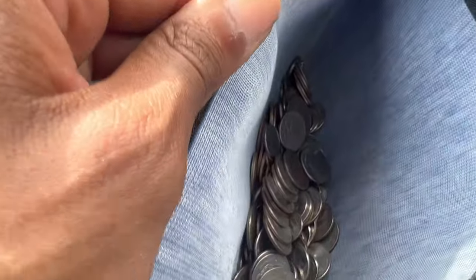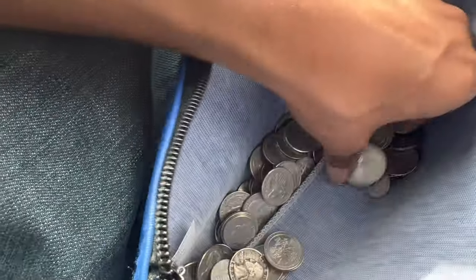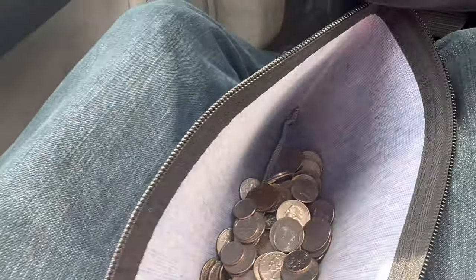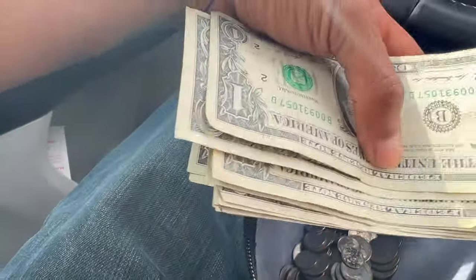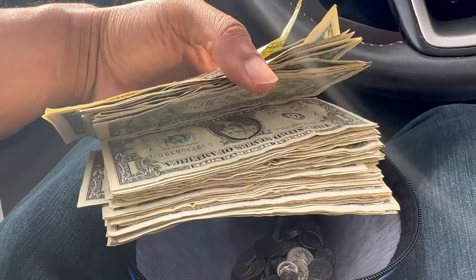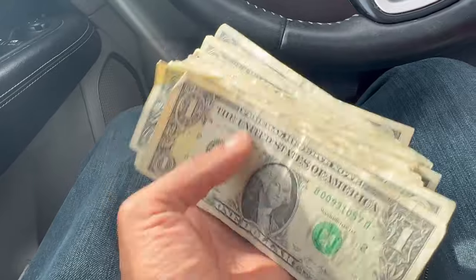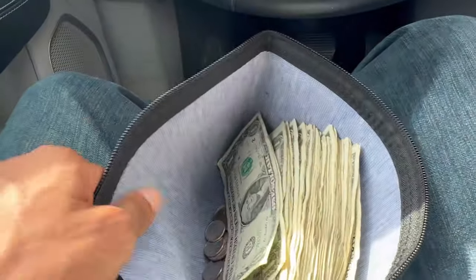And here's what the drink machine brought in and changed for the month of February. Any change. All right, and here's the bills. Judging just from the bills, the drink machine did much better than the snack machine, but that's usually gonna be the case in most scenarios. All right, and I'll put this up until later.